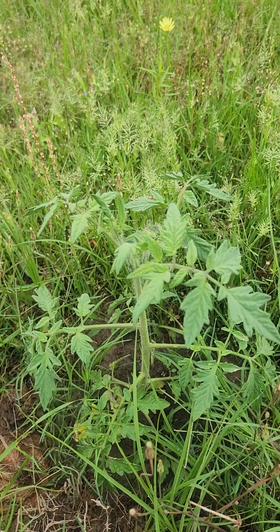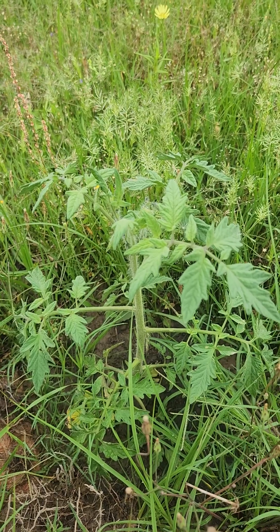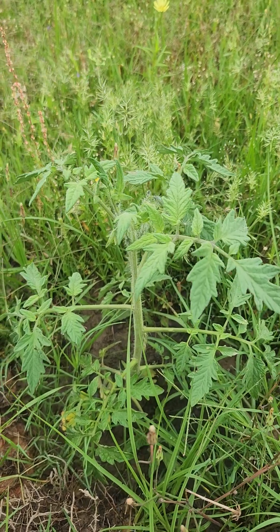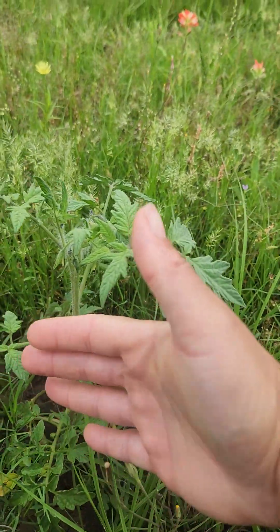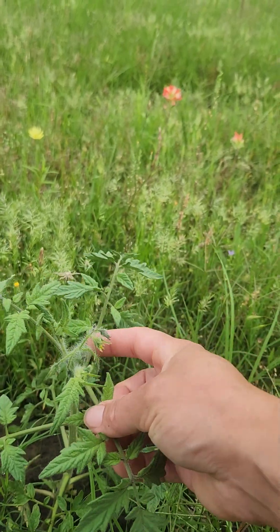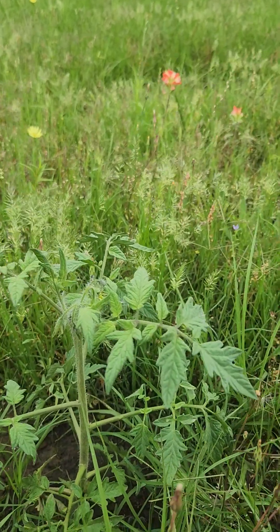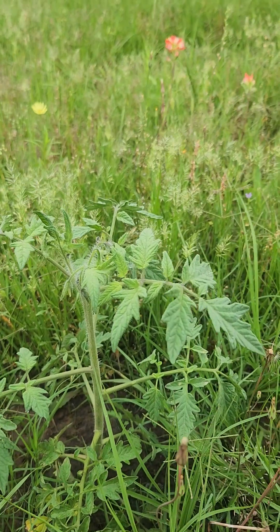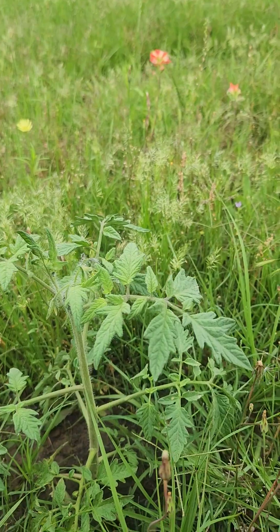Here's a tomato plant that I put in probably between two and three weeks after the ones I just showed you, and they're coming up really, really quickly. They've only been in the ground for about a week — they're starting to flower a little bit and they're about three times as big as what I planted them. Maybe it's been about a week and a half.